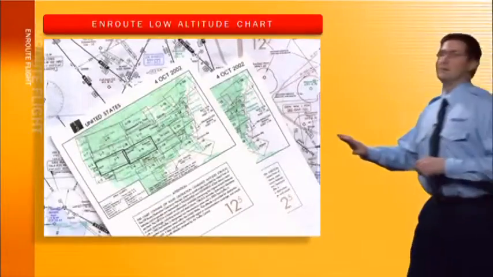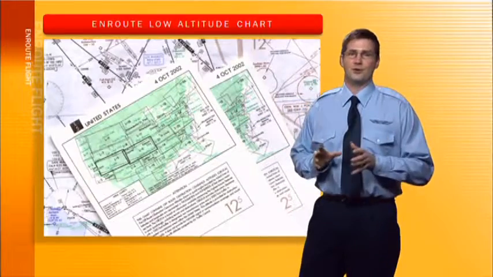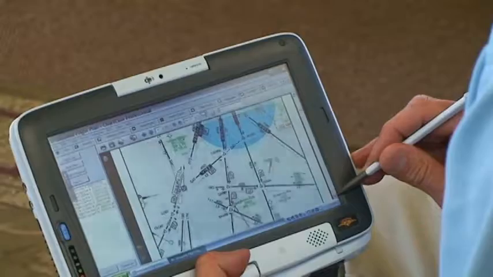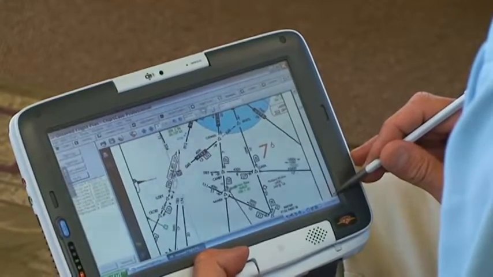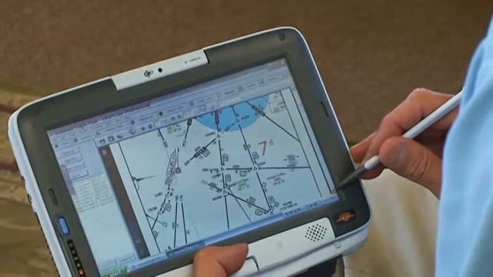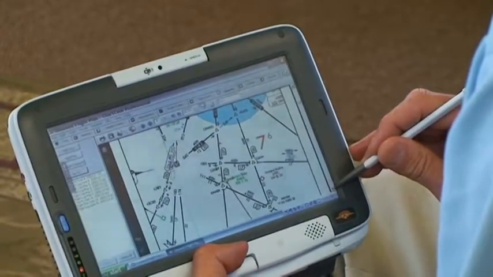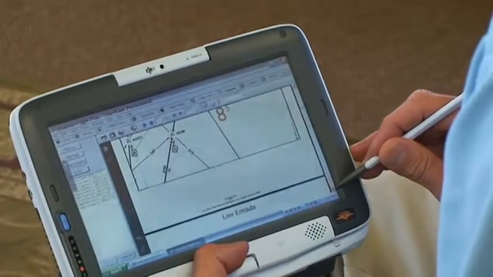Here's an example of an enroute chart here. Notice it looks strikingly different compared to a VFR chart that you already know. They seem to have much less information on them. In fact, they contain almost no topographical information whatsoever, since there's really no need to see rivers, roads, cities, coastlines, and any of that sort of information, although the wise pilot will always carry a VFR chart for any route of flight as part of your careful flight planning.